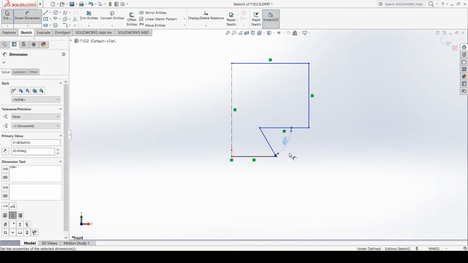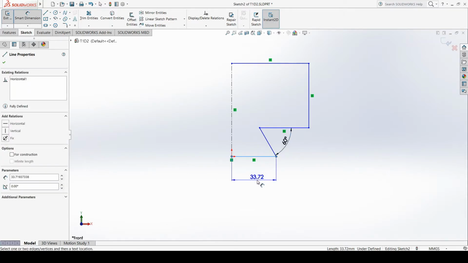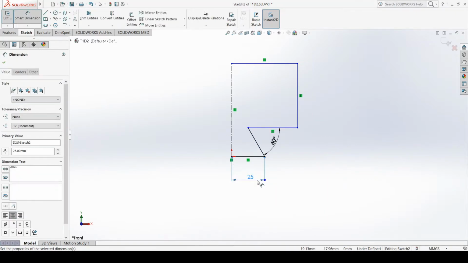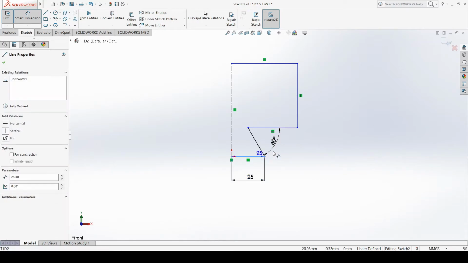Now the dimension of this line is how much? It is 25 millimeter, half of the entire dimension. Now the dimension between this line and this line is how much?